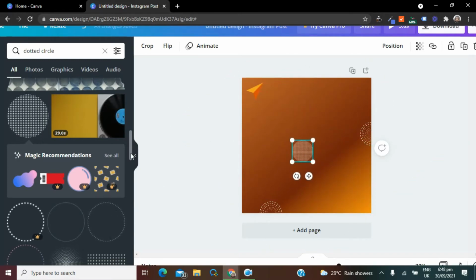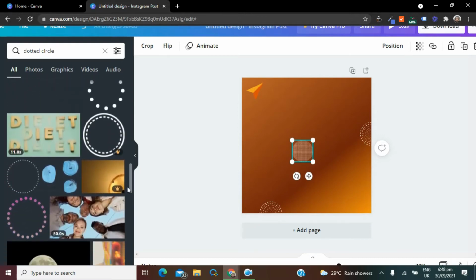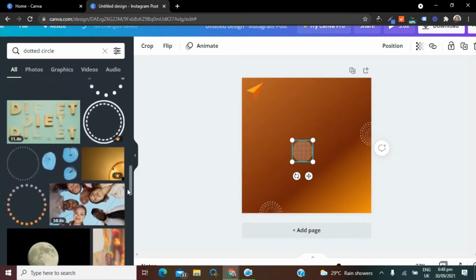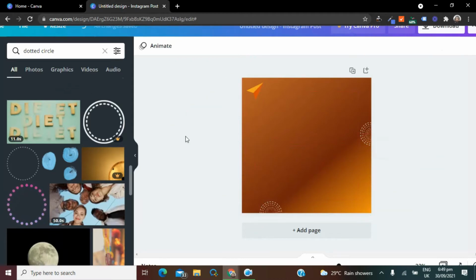The next thing is, because I'm using the free version, like I said in my intro, I am limited to some certain elements that I can use. So you can see that I have some elements I would want to use, but I won't use them because of the limitation. The next thing I'm going to do is go back to text.